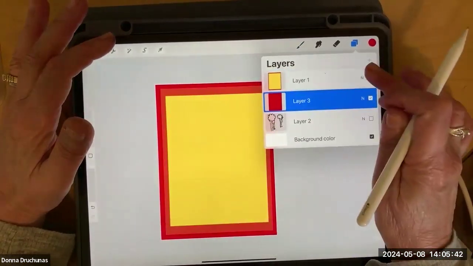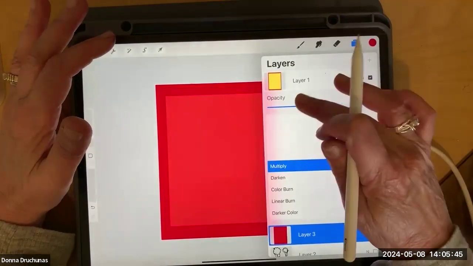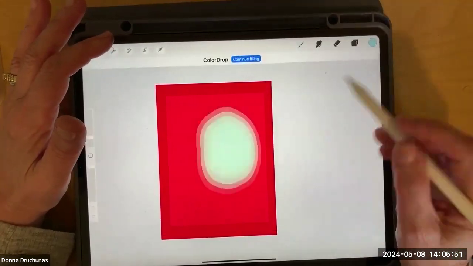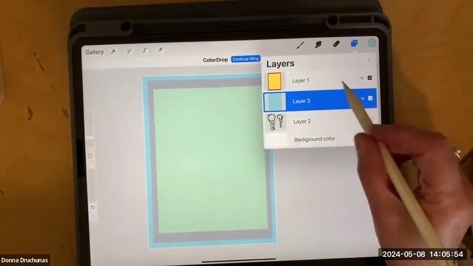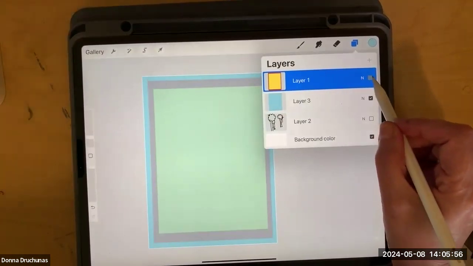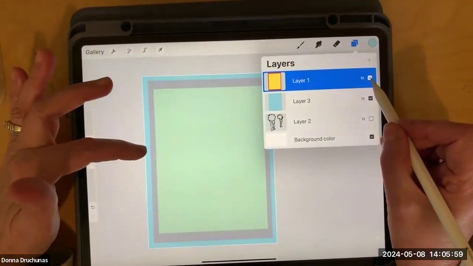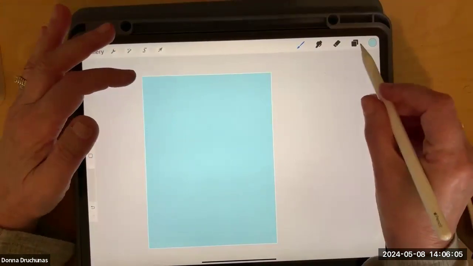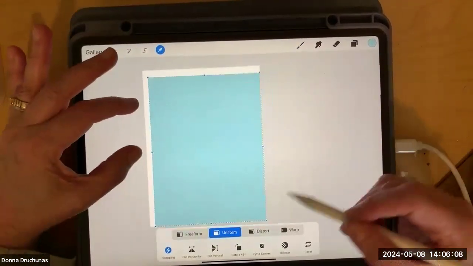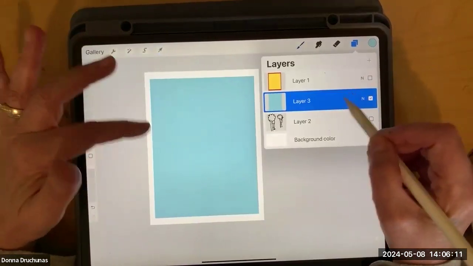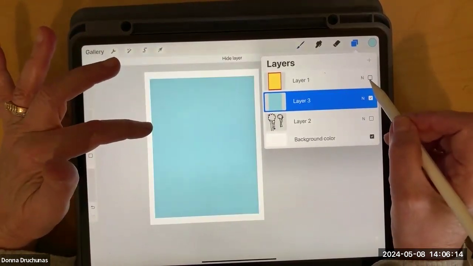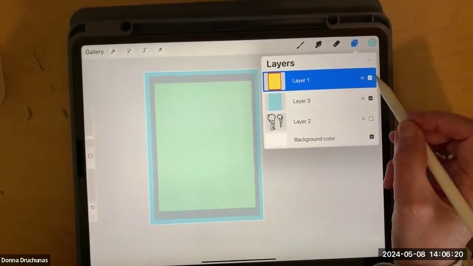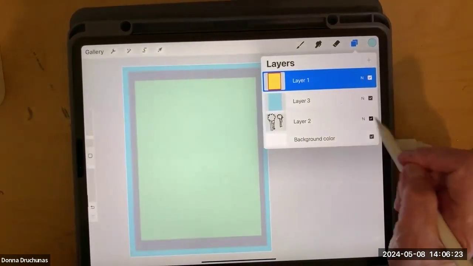Let me put this to multiply mode. Red was a bad choice there. Let's make our page background blue. Okay, so now you can see, this is just here for guideline, but my blue goes all the way off the edge of the page. If I want my page color to be blue, I don't want to color my blue inside the box, because then I'll have a white border on it. So I want to make sure that my blue goes all the way to the edge, just like my tree. Does that help? Yeah, to the absolute edge of the paper, not just past the buffer point.